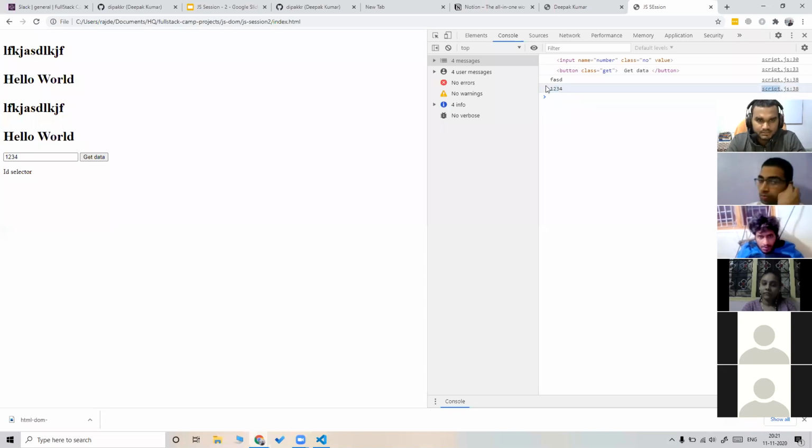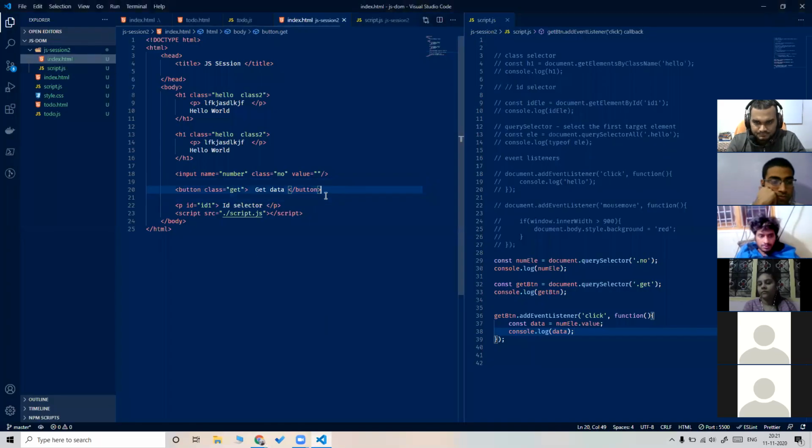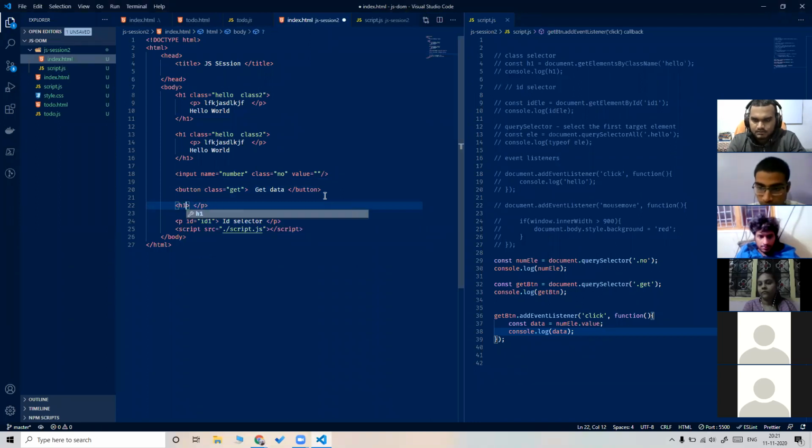So you can do anything you want in this case. For example, if you want to display the number here, let's say I'm adding a paragraph tag or h1 tag where I want my data to display. If I click the get data button, it should add a value.